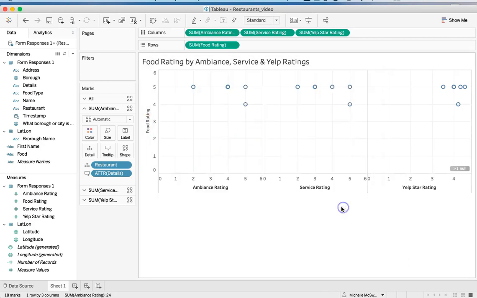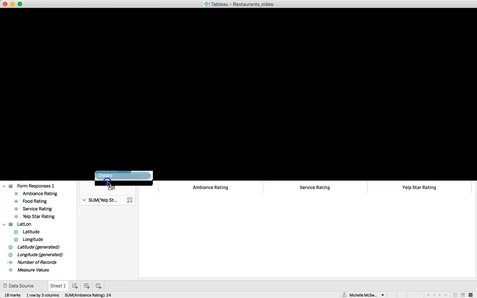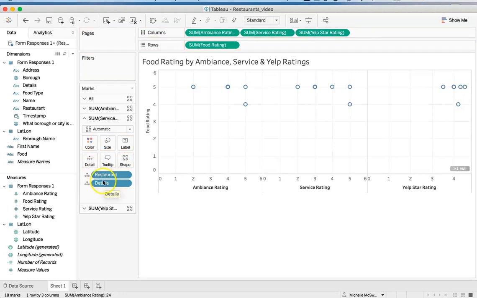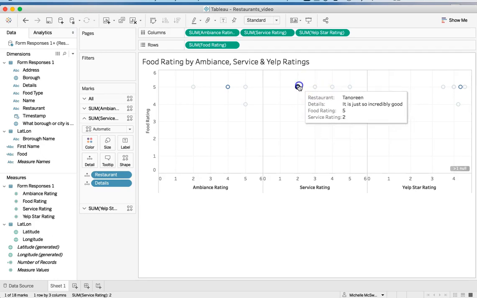All right, so I'll click OK, and when I come here, what I find is I have the name of the restaurant pops up, and then this review down here. Okay? But it didn't apply to all of them. And that's because we actually haven't added the detail to all of our visualizations. So I'm going to have to do it for each and every one.